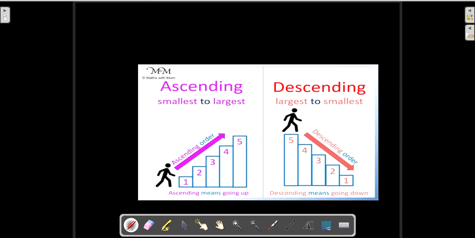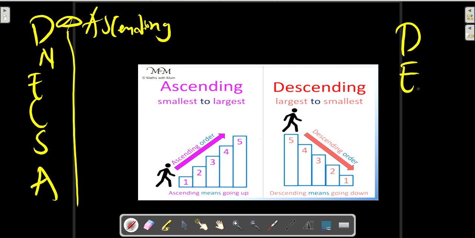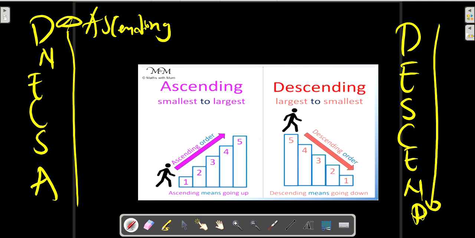Ascending and descending order of numbers. So what do we mean by ascending and descending numbers? From the word ascending, we start from the smallest to the greatest, ascend, move up. For the word descending, we start from the greatest to the smallest, we move down. We can see this as the number goes from 1 to 5, and in this case, the number goes from 5 straight down to 1. This is the basic of ascending and descending order.